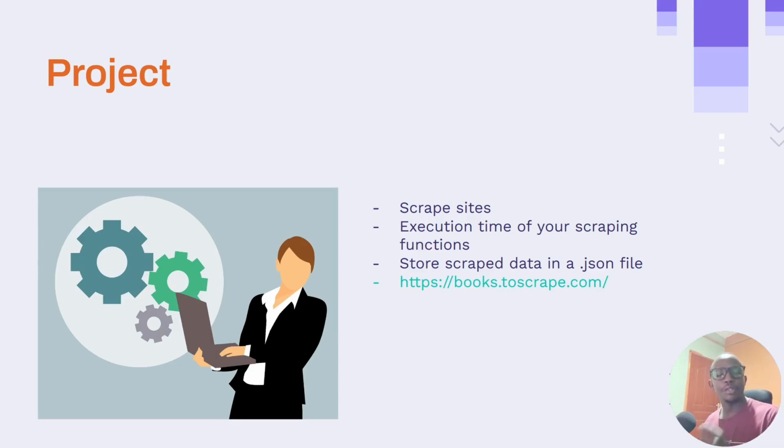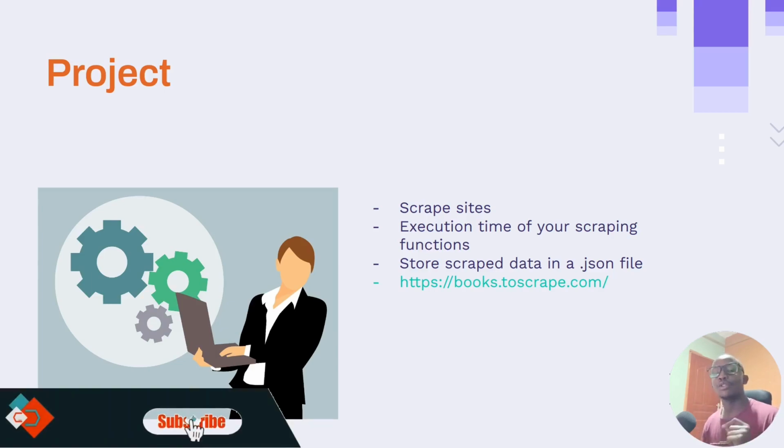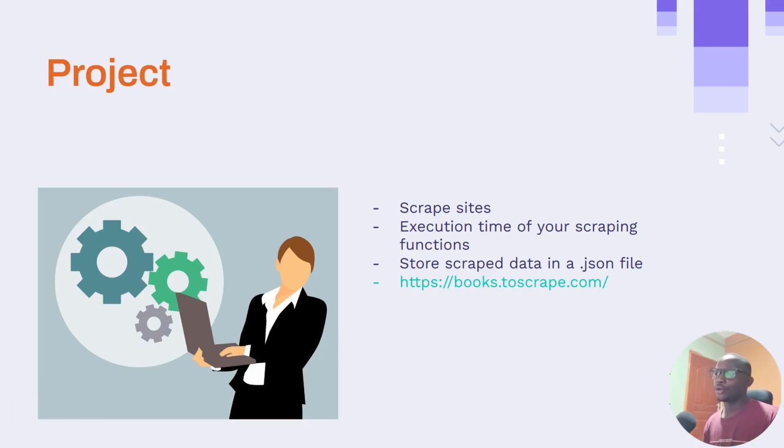Now we want to be able to take these two functionalities and store them in a decorator, so that irrespective of what function we write, we can always access these two functionalities. That means we don't have to rewrite the same functionality over and over again. So without further ado, let's get started.